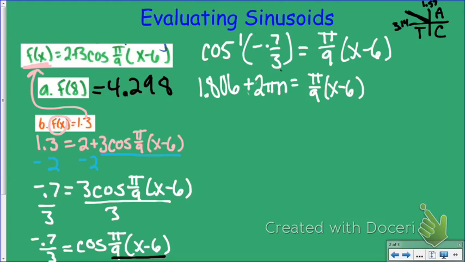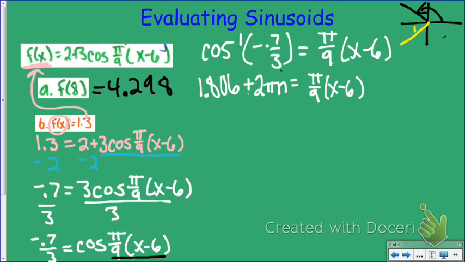So what I need to figure out is the equivalent value in the third quadrant. Okay, so there's a couple ways you could do this. You could find the reference angle and do a little bit of work, or you can just think about this the simple way. If I'm using a cosine function, this just gave me that value right there, 1.806 radians. I need an equivalent reference angle in the third quadrant.